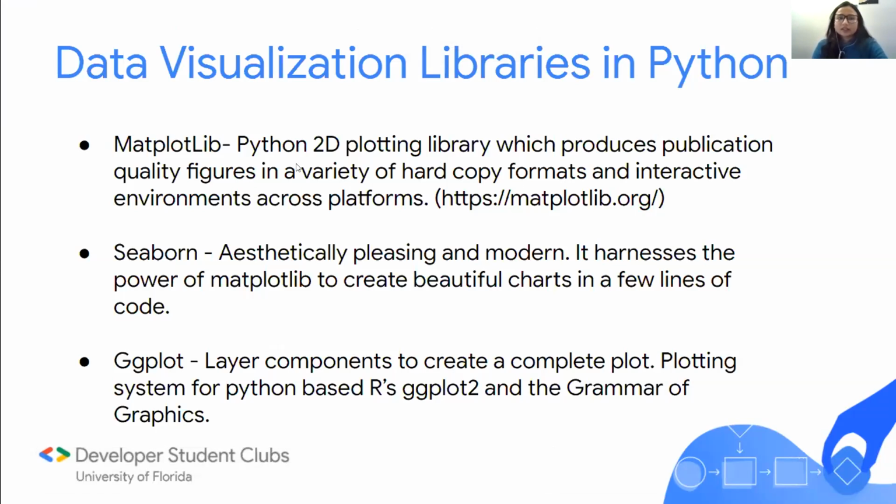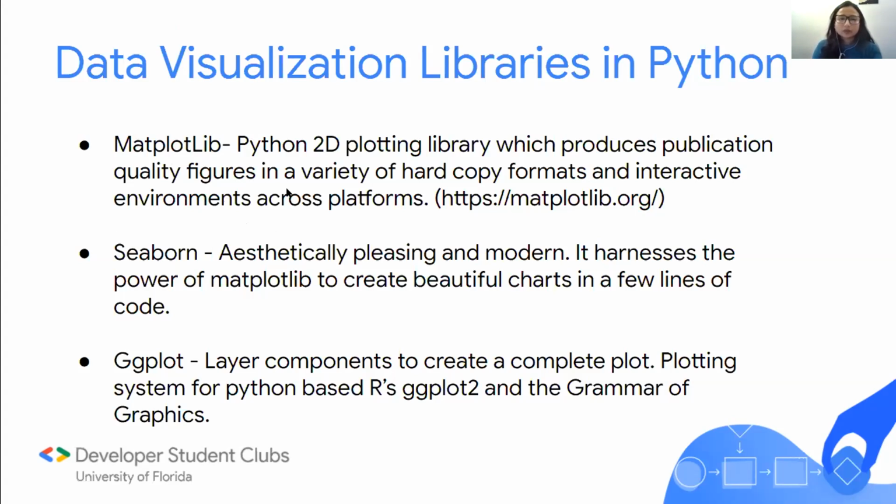That is the reason why data visualization is important. Python offers different libraries, and each has its own importance, like Taylor explained about matplotlib and seaborn.